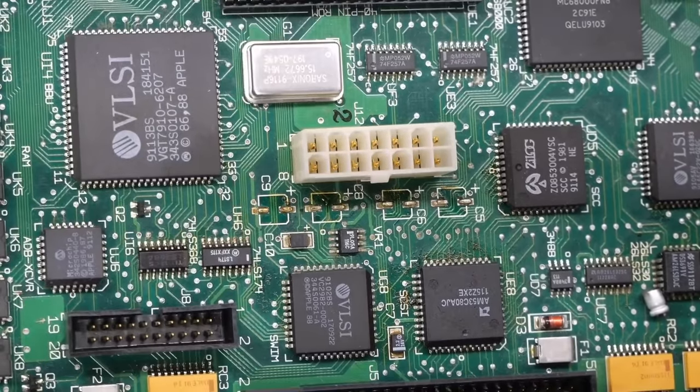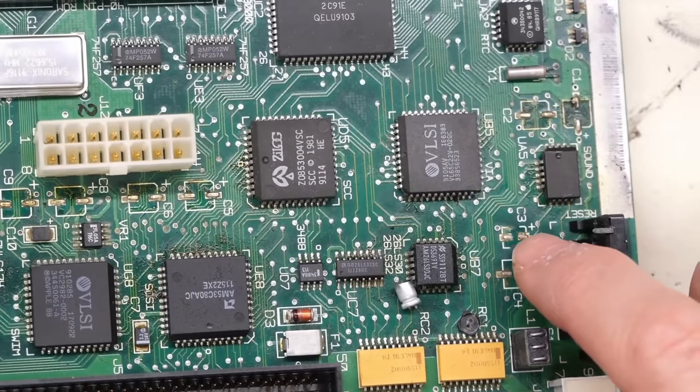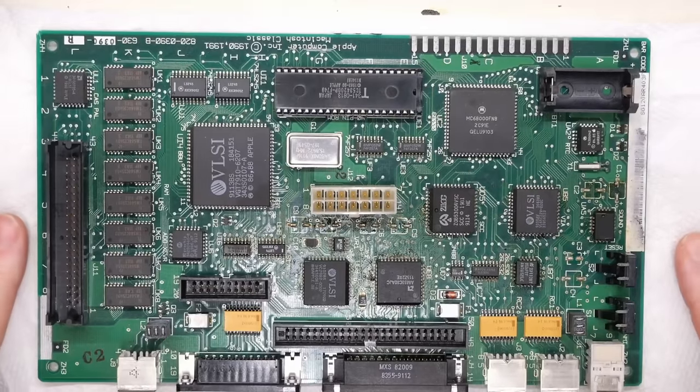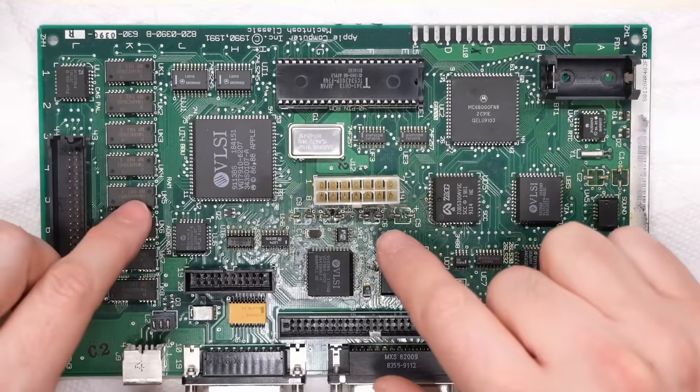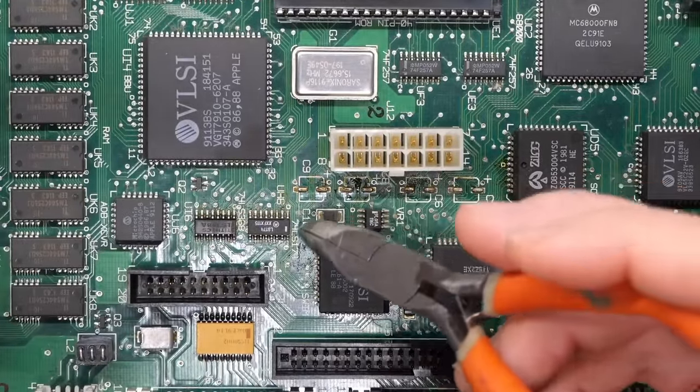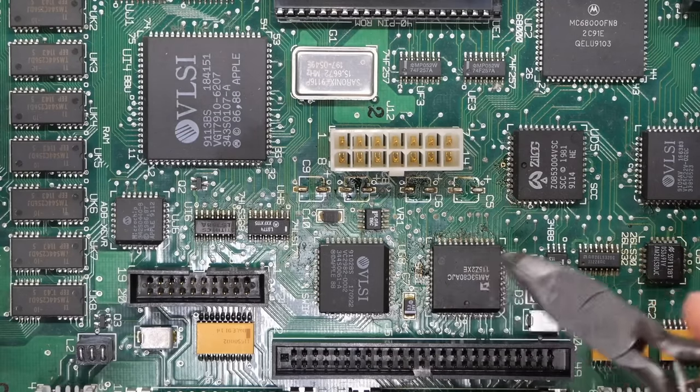Everything looks good. There's a whole lot of gunk under there. Over here as well. It looks really bad. I just put a paper towel underneath the motherboard. Now, what's happening here is the electrolyte has made its way all over here, like under these chips and whatnot.